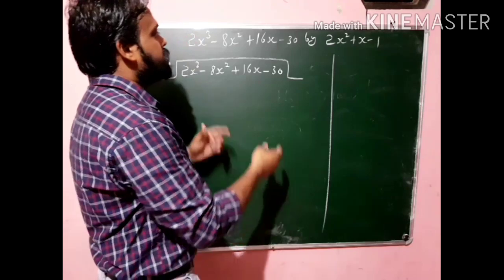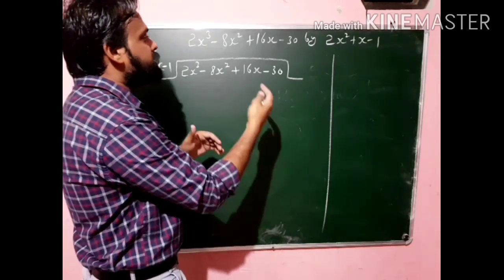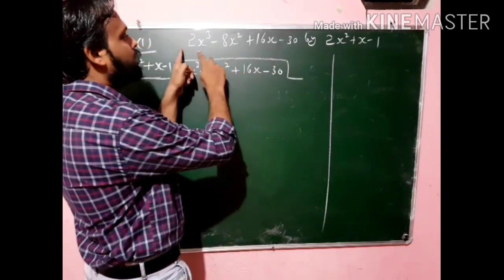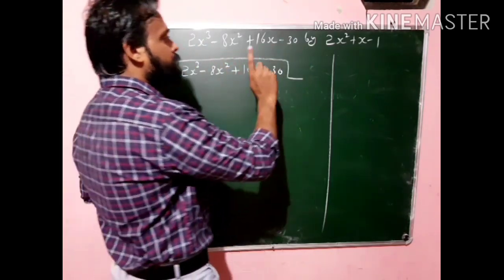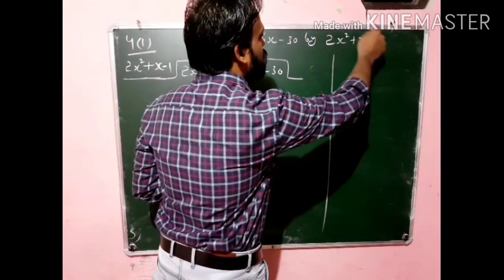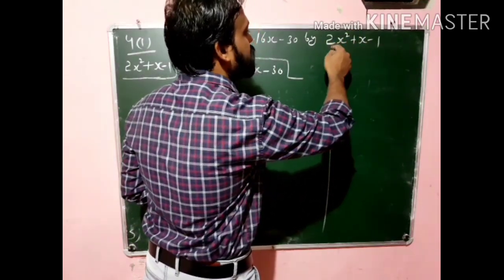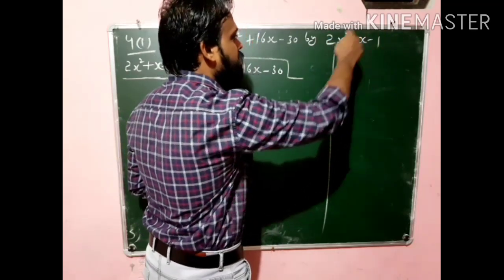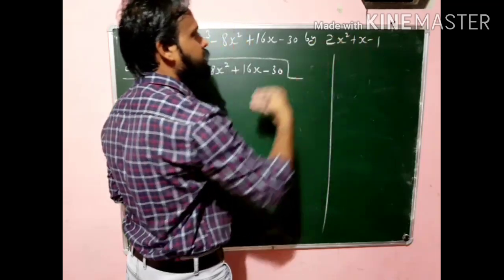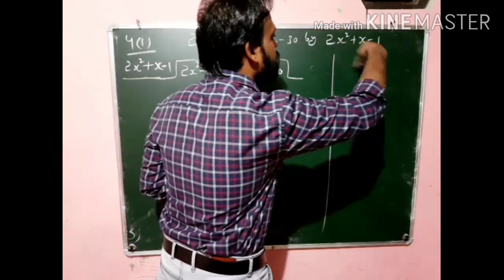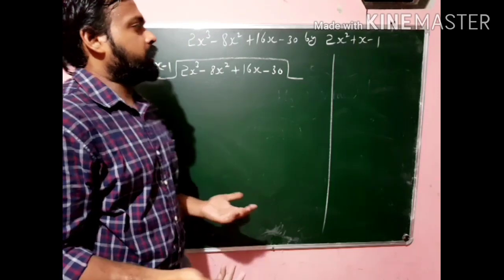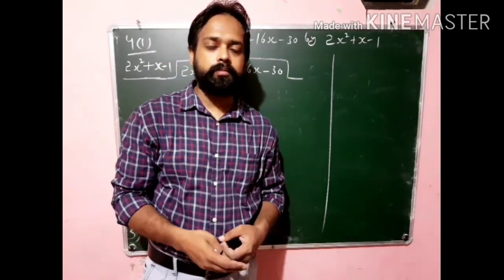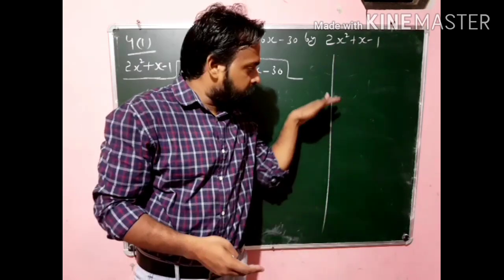But now this sum is different from the previous sum. In this case we are again dividing a polynomial, but this time we are dividing it by a polynomial which has three terms. So it means we are now dividing by a trinomial. You can see here there are three terms in this statement, so that is why it is a trinomial. The steps that we have to apply are the same, but there is one thing that is also new, which I will explain when I solve the sum.